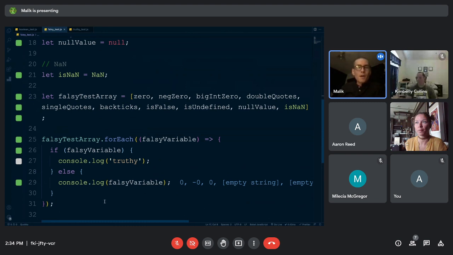And if they're falsy, then we want to print out not a string, but the actual value of the variable itself, which we can see right here.